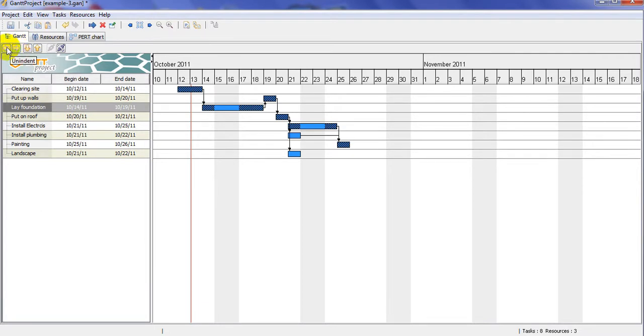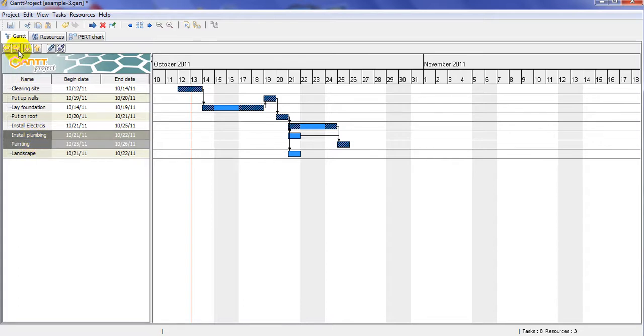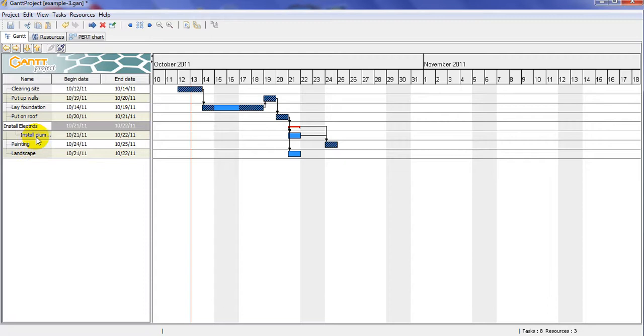One is indent and one is unindent. So for example, if I decide to put, let's say, painting as a part of plumbing, I just click these two and do like this, and you can see here now my install plumbing goes underneath, and this is how it looks like here.